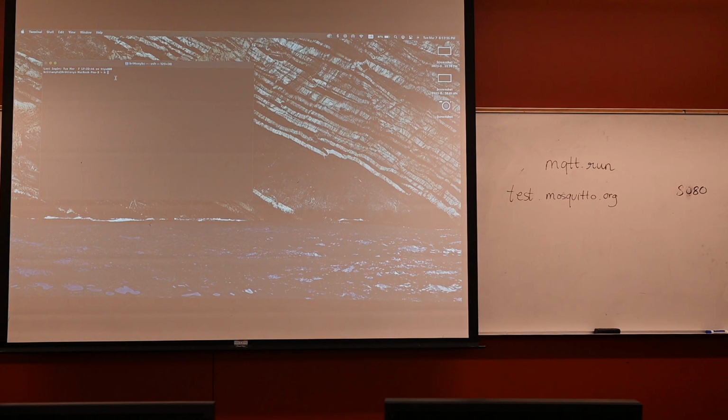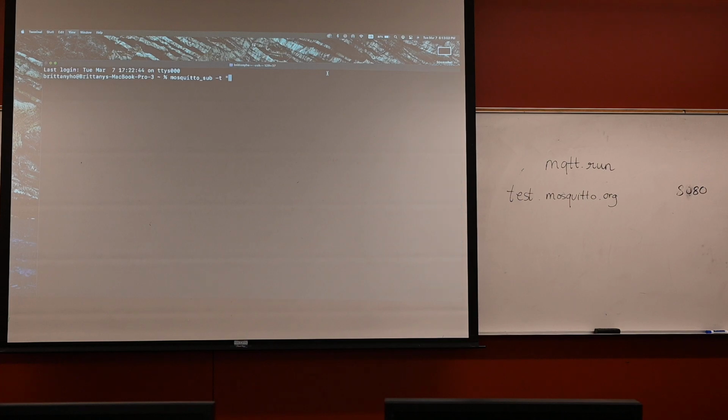Say I'm using my terminal right here, where I already downloaded the package. Do you want me to zoom in a little bit? I think just Command plus works. You have to download the Mosquitto client onto your devices. But now I'm just showing you that I can also send messages with my terminal. I don't have to use the web one.